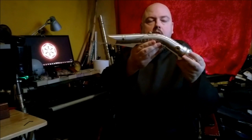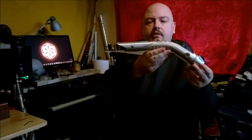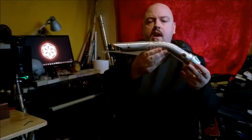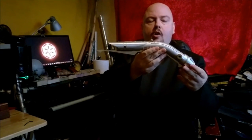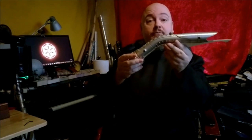This is the first curved hilt design that Saber Forge have produced. More are in the pipeline, but this is the first one they did. It is based, as far as I understand, on the written description in the Bane novels of the lightsaber that he was given at the Sith Academy, which was basically a curved lightsaber with a claw on the end. It's a description that leaves a lot of interpretation possible, and I really like the interpretation that Saber Forge have made of that description.